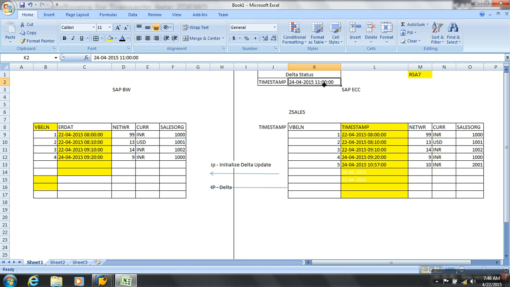I don't have a counter-like field, I don't have a change date, I don't have a change timestamp, then what? Nobody can do anything, you have to do a full upload. I don't have an option of enabling it with numeric pointer because there is no counter-like field, there is no date or change in date, there is no change in timestamp through which I can recognize, because there should be some logic through which I can recognize. Only then can I explain to the system what to do. If I don't know the logic, if I can't derive a logic to identify, the system cannot derive it. So there will be only one option: full. There could be a scenario in real time where they are not able to enable delta, it will be only full loads. Date, timestamp, pointer, nothing is available, then you'll have to do a full upload. Okay.